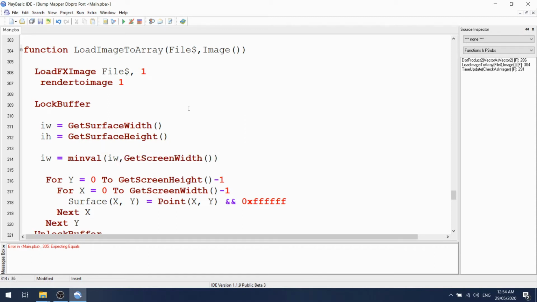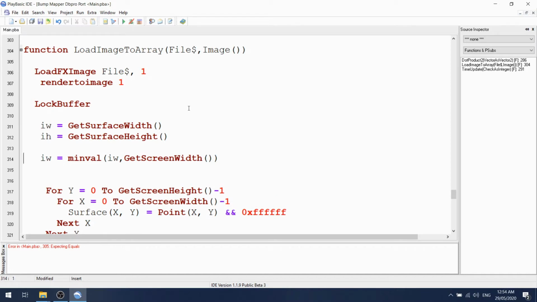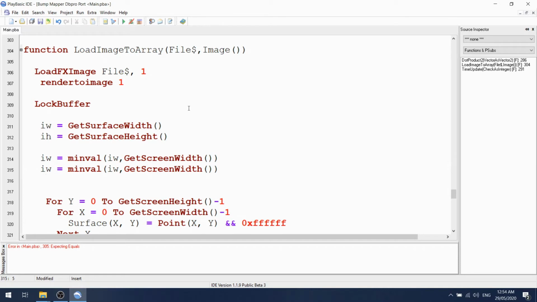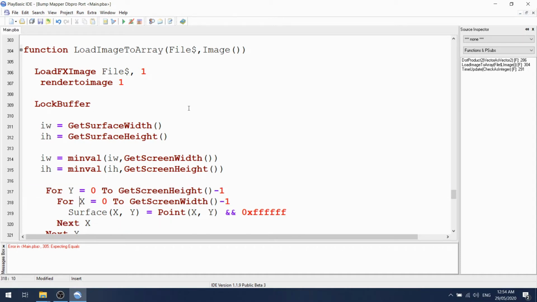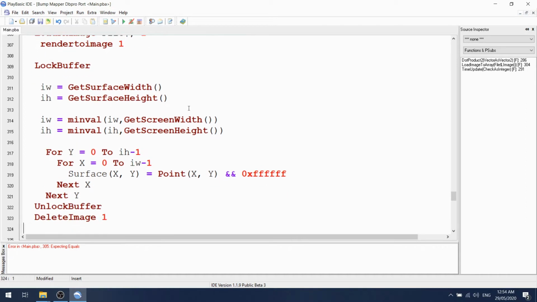So we'll kind of clip it to the screen size. I hope that works. I don't think we need to do that. I think the image is already pre-sized to the size of the array. Maybe I'm just being paranoid by adding just a little bit of cleanliness to the function, but right, so image width. And the rest of that can pretty much stay the way it is.